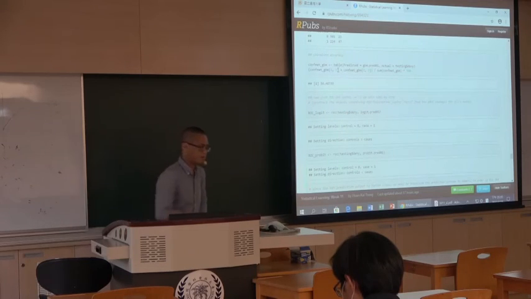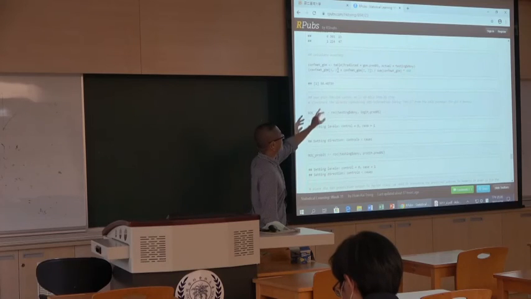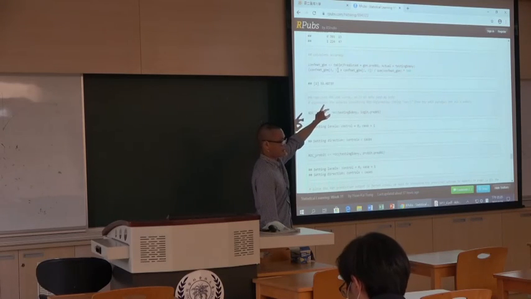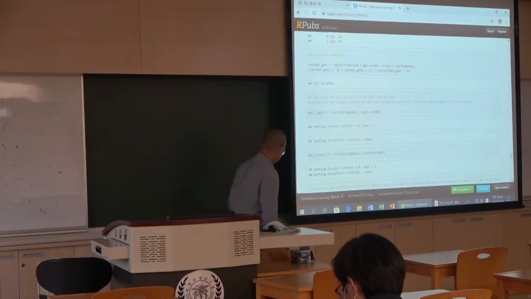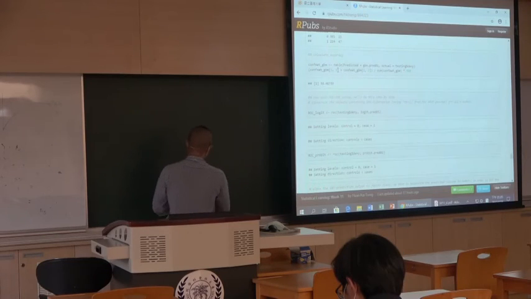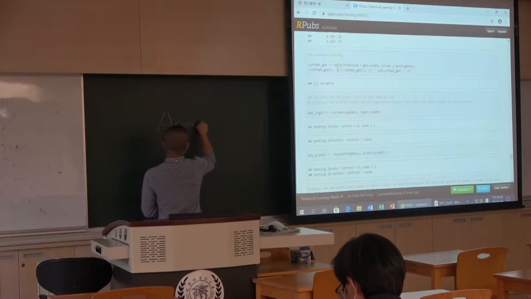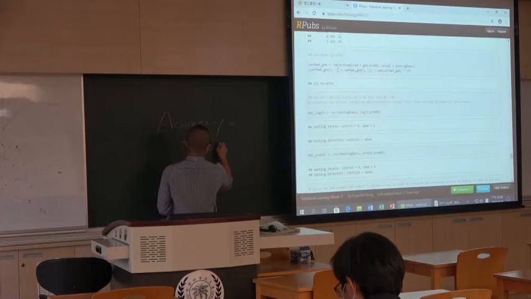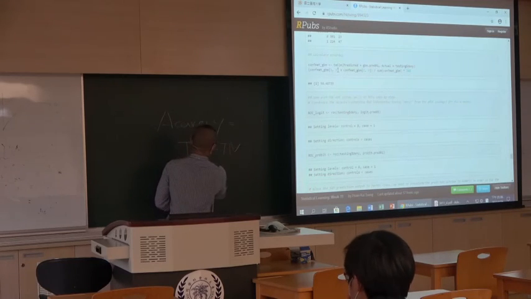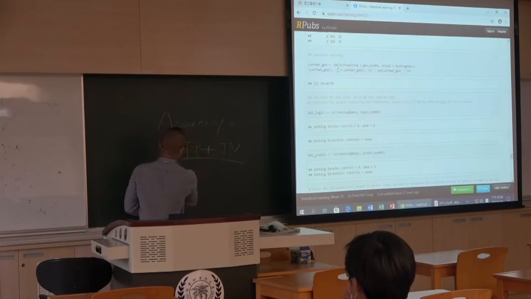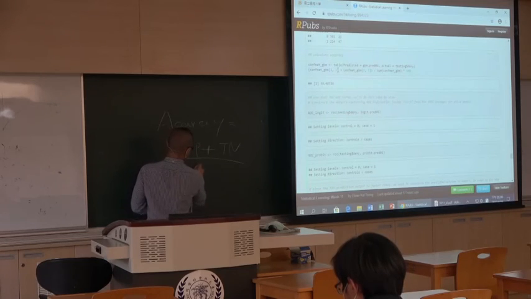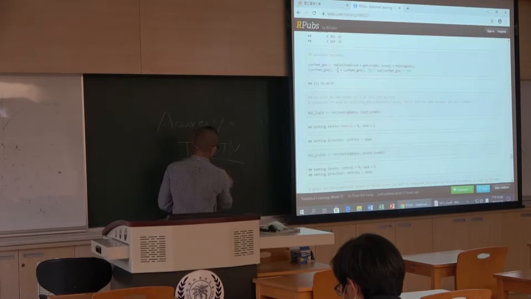So you should probably be familiar with why the accuracy score is calculated this way. Accuracy is defined as true positive plus true negative, divided by true positive plus false positive plus false negative plus true negative.